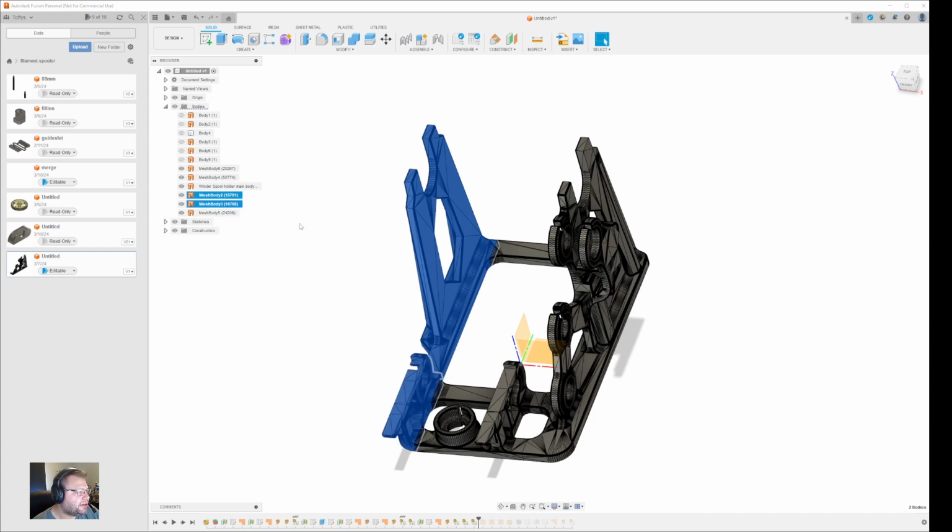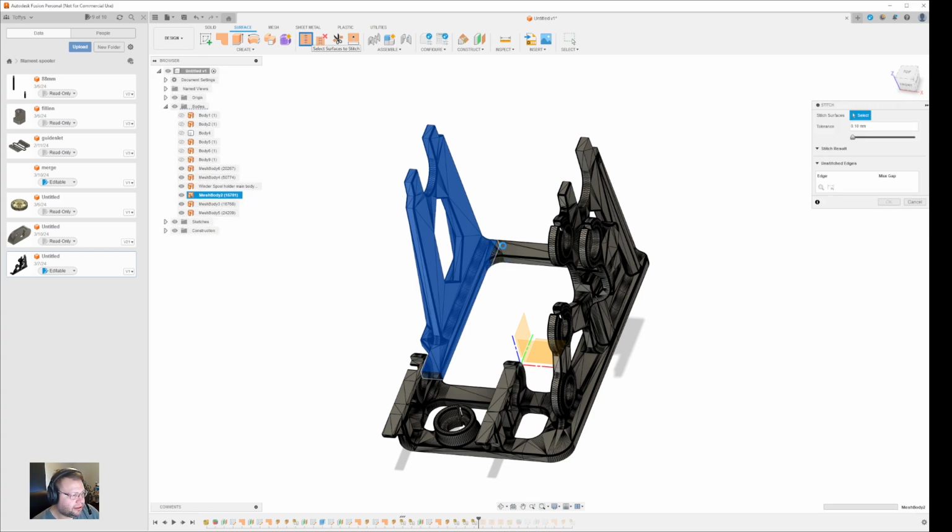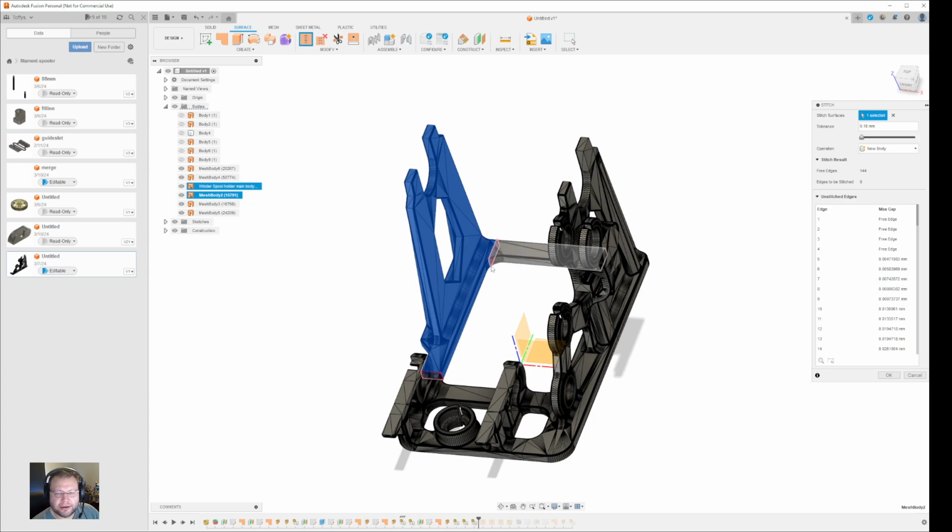So let's say I want to stitch these two. So you go to click this, and I go to the surface, stitch, and then it takes a while, and it will try to find the points it can stitch here and here and there. You can see it's red. Now I want to stitch it with this, so I'll select that as well. Then this area here should go green, but these other ones should be red.